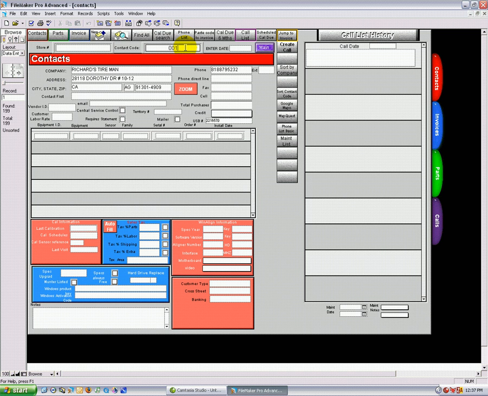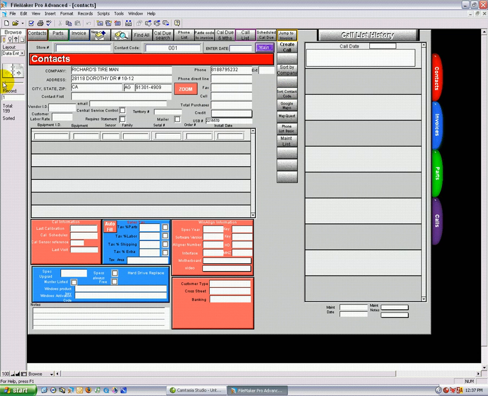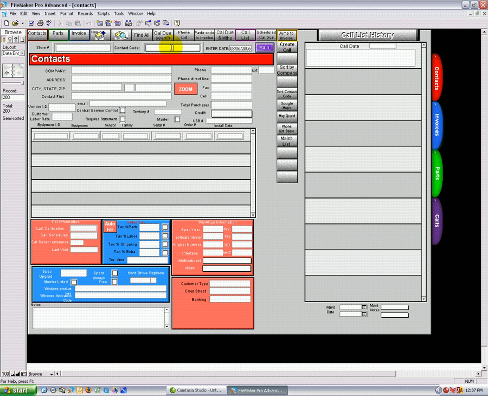Now, let's say you're going to enter a new customer that you just had. The easiest way to do that is get over here and sort by the contact code. Drag this over to the very last record, and you can see that that customer was 199. So of course your next customer would be 200. So you'd hit new, put 200 in here, and then you would type your new customer, and so on and so forth.